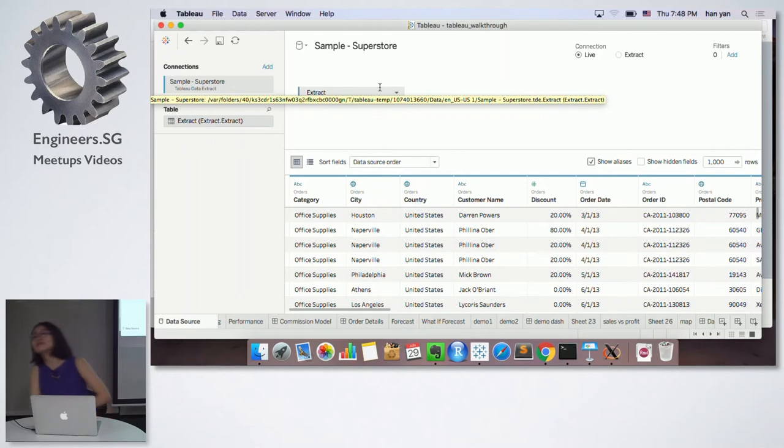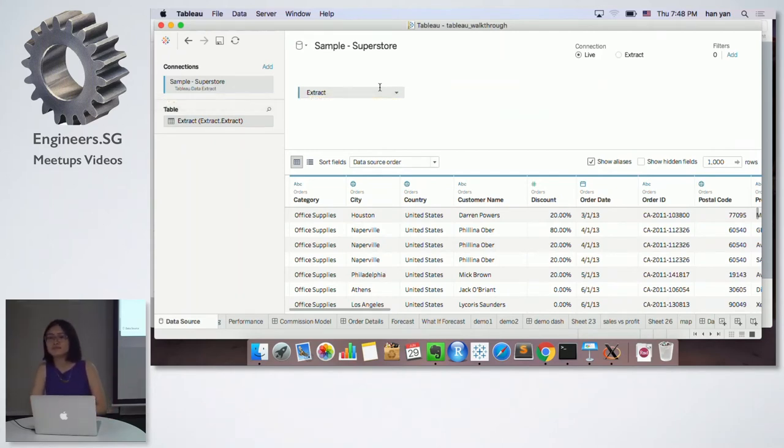Sorry, I wanted to understand, for the dashboard, for the user or the management who needs to view the dashboard, do they need to install Tableau in order to view the dashboard, or can we actually export it and put it into PowerPoint? Okay, so the question is, when you build a Tableau, does the management or your consumer need to install the software as well? I think this is more a question answered by Tableau itself, but I can touch on that. Basically, you can publish your Tableau to Tableau Server, and then it is web-based, so anyone who has the login to that website will be able to access it without installing software.